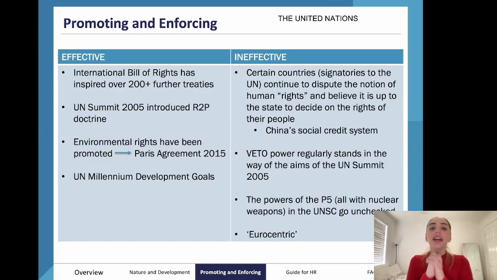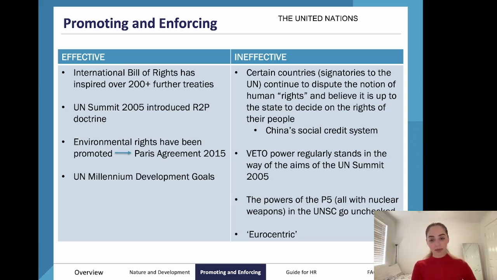Okay, so the United Nations, its areas of effectiveness and ineffectiveness. Okay, you need to know this. Firstly, it's effective because it's published the International Bill of Rights, right? UN Charter, ICCPR, ICESCR, UDHR, right? This has then catapulted into the publication of other treaties that have protected other human rights or have been more specific on particular human rights, which again is a really massive thing, because think about how many states have been influenced by these treaties, have actually enacted these into their own domestic legislation.